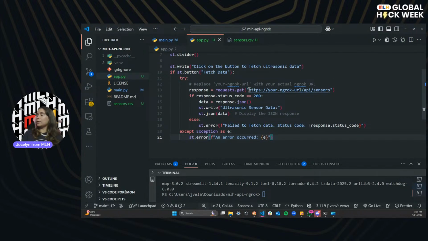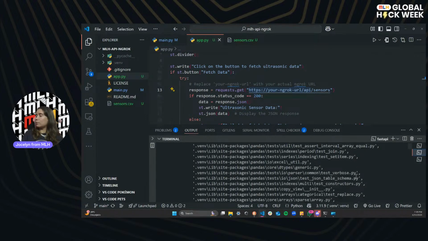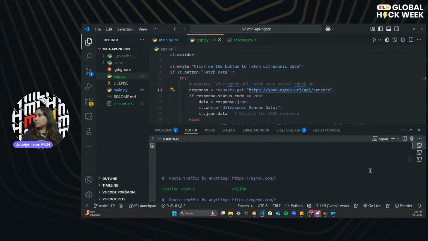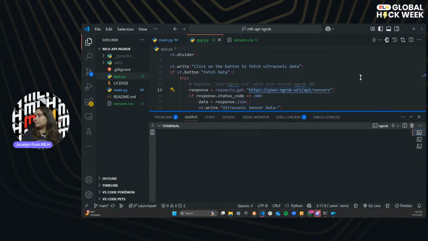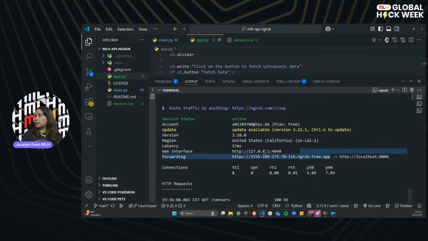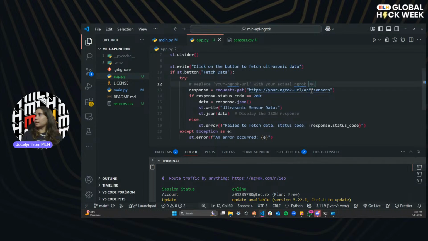And now in here, I need to actually place the link to my ngrok server. So the link to my ngrok server is the one that we have over here. Let me scroll down. So it's this one. I can copy this and then paste it over here.